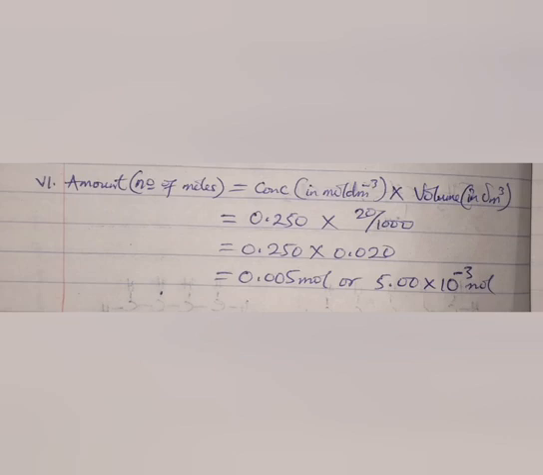And what is my volume of A that I started with? It was 20. My own average titer was 20. So if I divide it by 1000, I'm going to have 0.020. Alright, I divided by 1000 because I have to convert it from cm cube to dm cube. That is just it. Once my volume is in dm cube, I can now multiply it by my molar concentration of A. Then I will get the amount of A in the average titer.